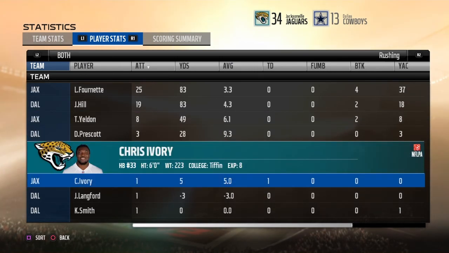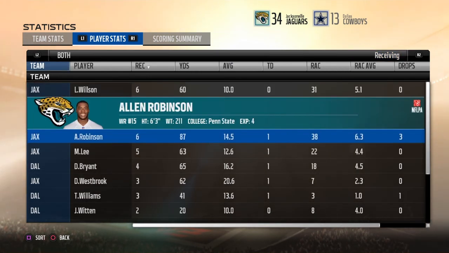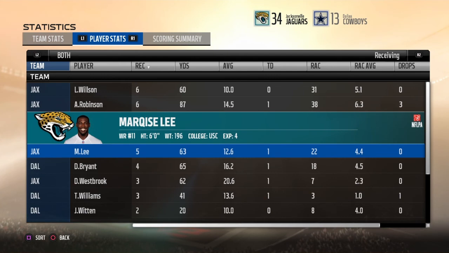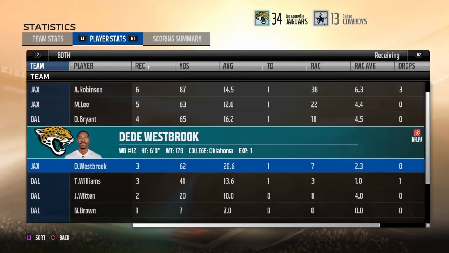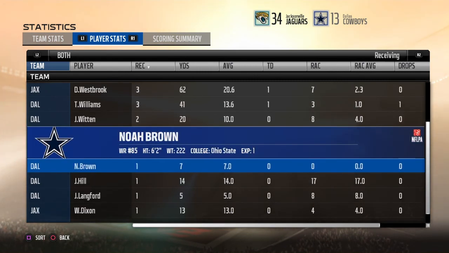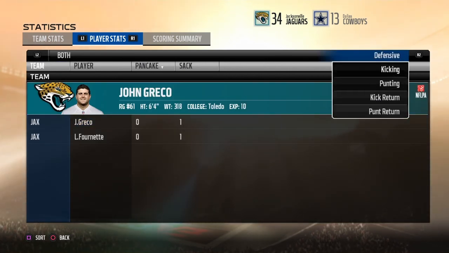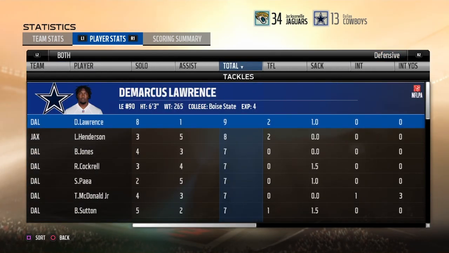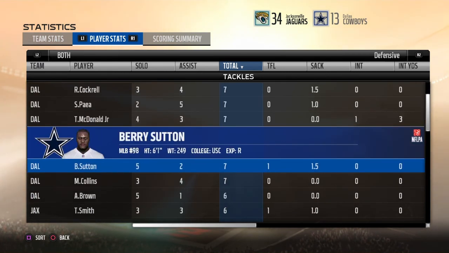TJ Yeldon came in, did pretty good in relief of Fournette after he got injured. Wilson, 6 for 60. Robinson, 6 for 87 and a score. Lee, 5 for 63 and a score. Bryant, 4 for 65 and a score. Westbrook, 62 and a score. Common theme, it seems like, among receivers. Gave up 2 sacks in this one on offense. Lindsey Henderson led the way with 8 tackles for us.